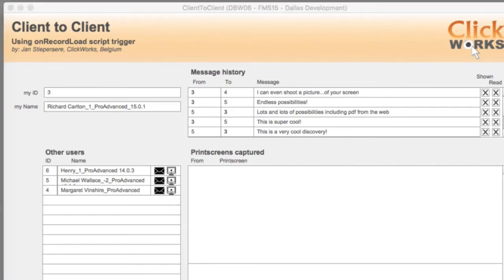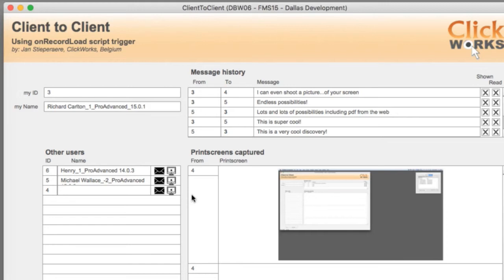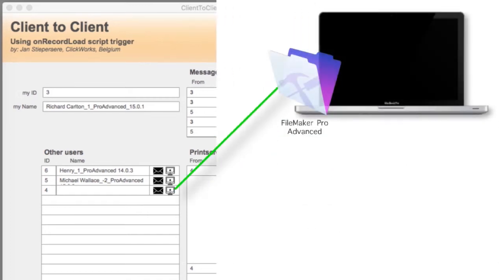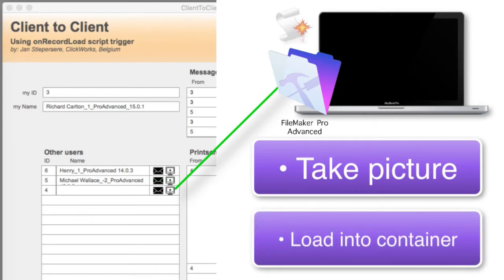I'm going to spy on my daughter and make sure she doesn't have some illicit boyfriends that are 35 or 40 years old. And that would be bad. I press the button right here, and here's a screenshot of my daughter's computer right here. It actually told her copy of FileMaker to actually take a picture and to load it in the container, all by activating a script on the other end.